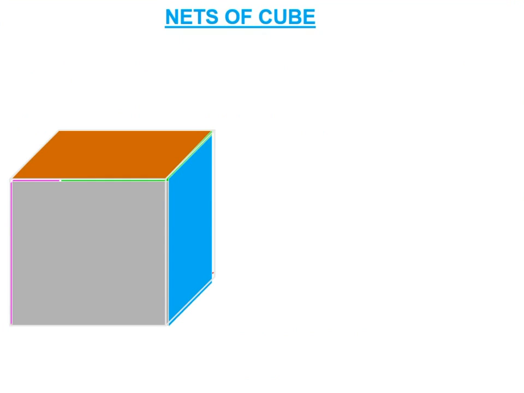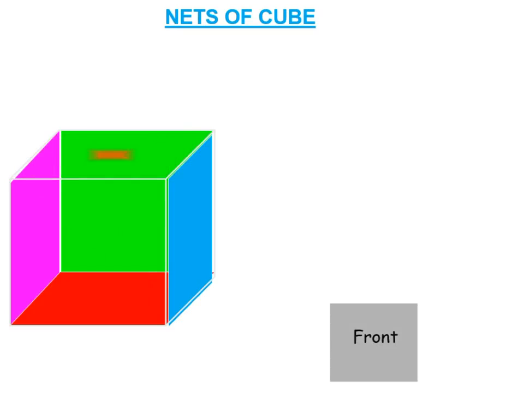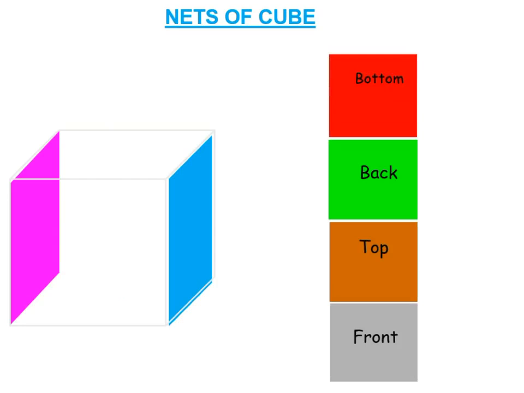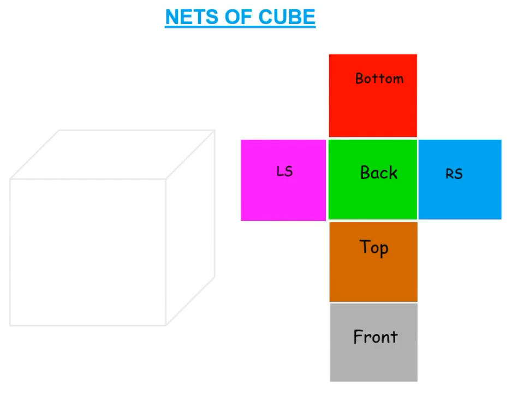Some people fail to see what's going on here with that visual. This is another way of doing it. So the grey surface is the front, it's attached to the top, which is attached to the back, which is attached to the bottom. And then you need to stick your sides on somewhere.